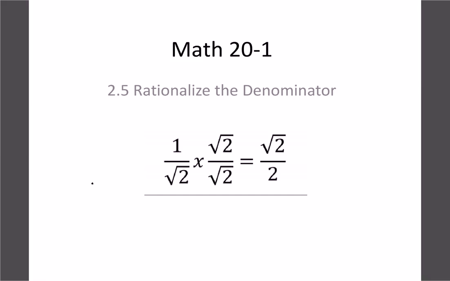Alright, today's lesson we're going to continue with dividing rationals, but we're going to look at what we call rationalizing the denominator. What that means is we're going to turn the denominator into a whole number or fraction where we won't have a square root, which is an irrational number. So we're looking at changing the denominator. So it's sort of dividing, but in a lot of cases you're not really changing anything, you're just sort of switching the square root around.